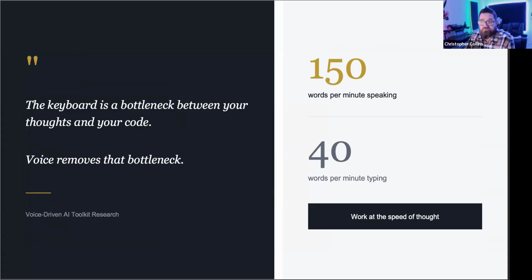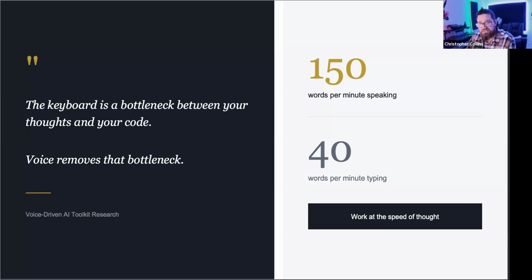Why do we want to use voice? Well, it's because the keyboard's a bottleneck. You can talk a lot faster than you can type. Typing sometimes can become a bottleneck for your creativity as well. When you're typing, you tend to focus on your spelling and different mistakes that you might be making. Is it grammatically correct? You're not necessarily just letting things flow. So once you start to get into the voice groove, not only can it speed up your creativity and your accessibility to those creative thoughts, but it will also enable you to work with more than one agent at a time because you can quickly split your focus and your tasks up.